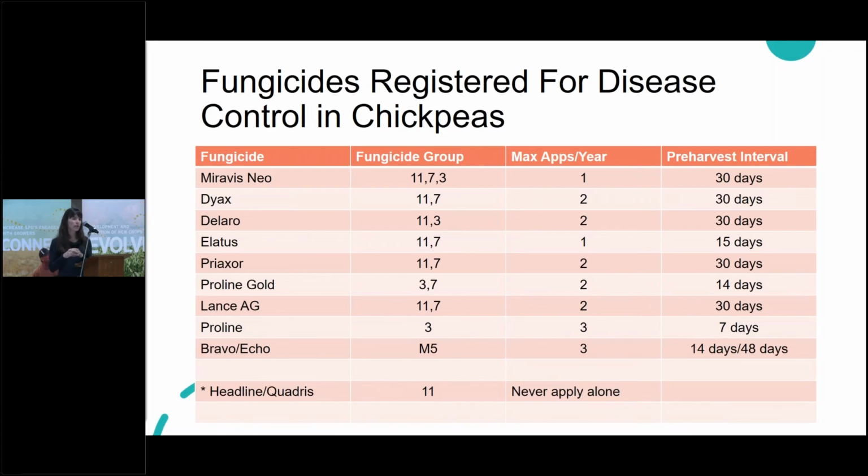I know I struggle with it every year. About this time of year, I sit down and think, okay, what am I going to tell my growers this year for what products we should be using? So the big thing is never, ever apply that group 11 by itself. Never, ever, ever. And I try to apply my group 11 only once per season. You can do it up to twice, but I try to get it early, either first or second app in chickpeas, because there are still some isolates out there that are sensitive to the group 11.